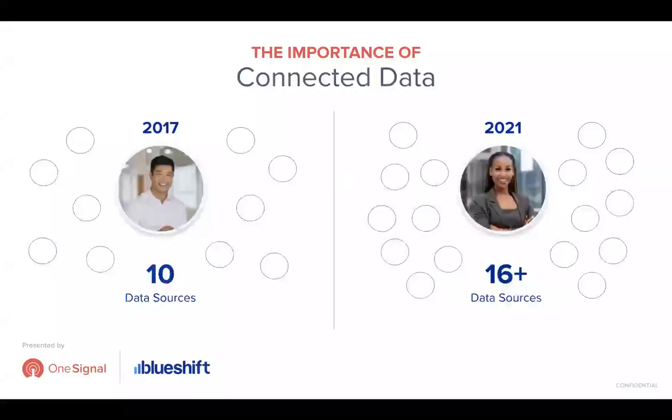Yeah, absolutely. And as we think about that being the desired state, it's important also to look at what some of the barriers are to getting to that state. As recently as 2017, marketers on average were using 10 data sources, and today they're using over 16. My hypothesis is the 16 is actually limited by our capacity as marketers to go and get that data, not limited by the number of places where we want to get data from. There's data all over the organization, and being able to pull all of that data into the same place has gotten to where if you're still trying to leverage import export, or if you don't have that automated connection, it gets really difficult to manage.